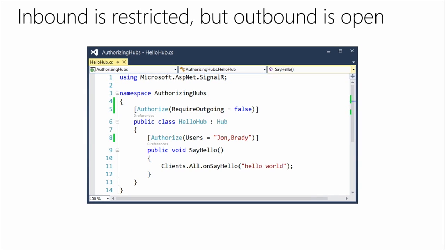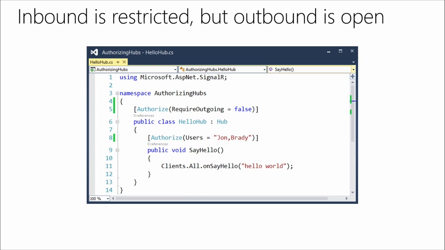Now, there's one other trick you can do here, and that's restricting inbound. I only want to let John and Brady make calls to my SignalR hub, but as they make calls to the hub, I want to tell everybody that they've made those calls. That's when you would put RequireOutgoing equals false at the class level.